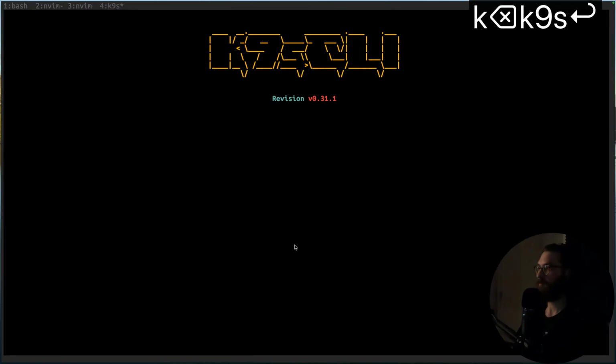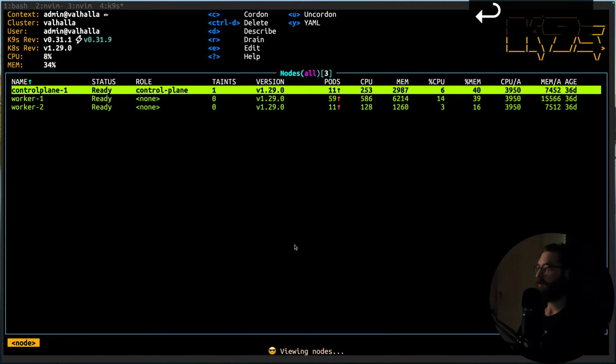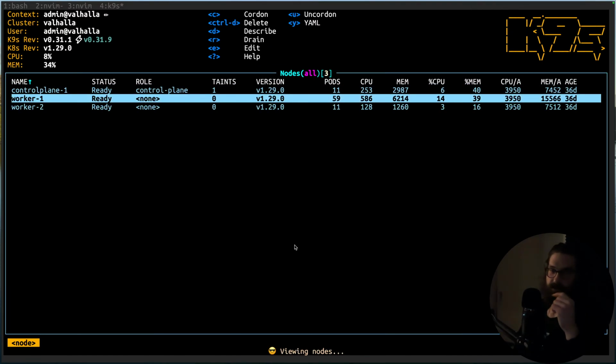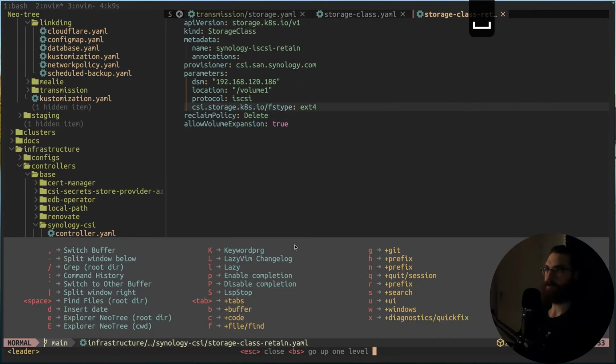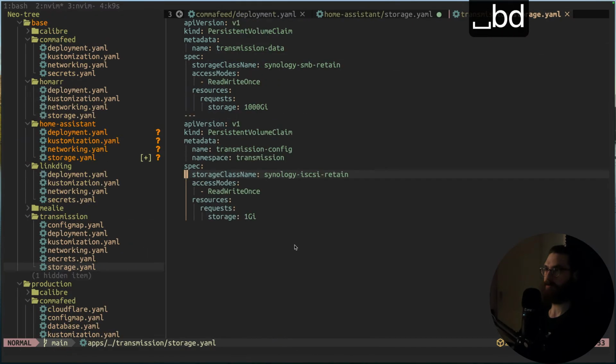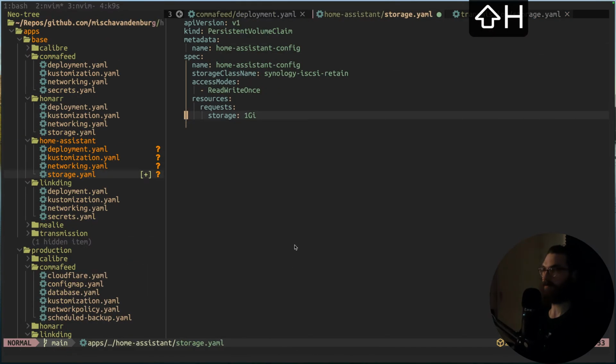But the great thing is, I have my separate nodes here, and if I drain one of these, when I was using local path, I couldn't exchange containers between the nodes because the storage would be bound to the node. Now that the storage is provisioned on the Synology NAS, I can just move the containers around, and the controller will just detach the persistent volumes and attach them as needed. It works really well. So that's why I'm using that particular storage class, and the code for this is also in the repo if you want to take a look at that.